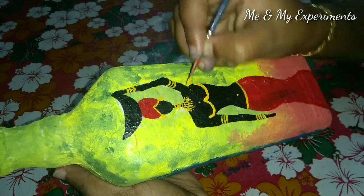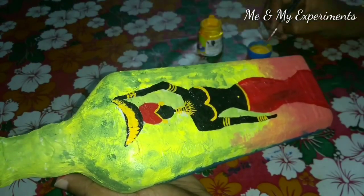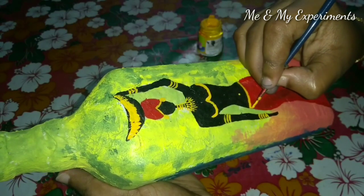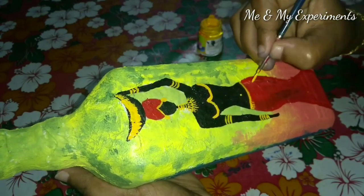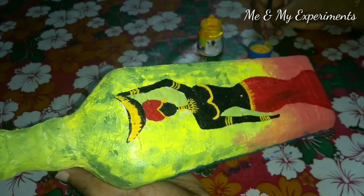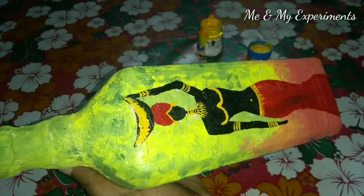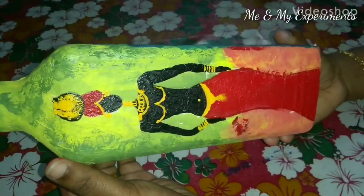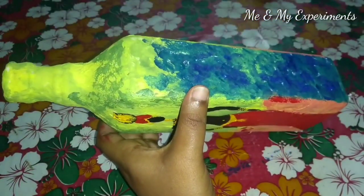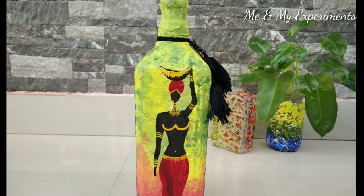We can wear this extra idea. We can wear this dress like African women's. I am very happy to do this — this is very interesting. But you can try this way. Here I am going to finish this way and get this thread. I am going to put a tassel here.